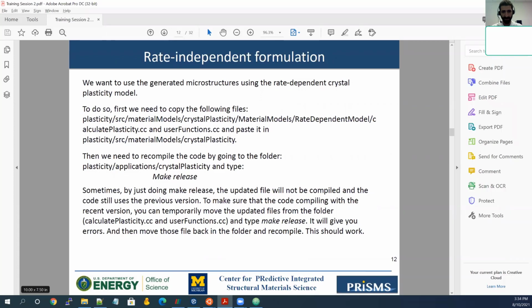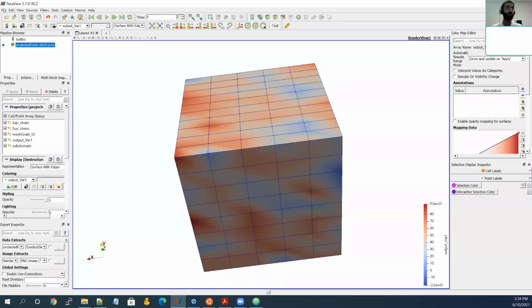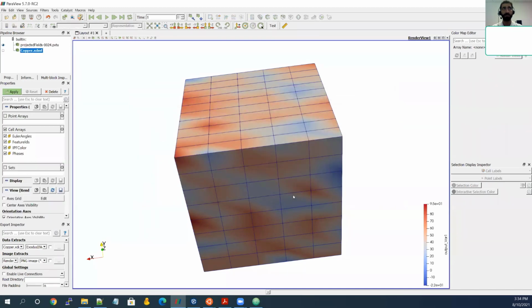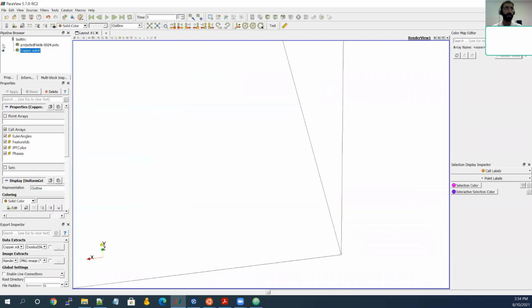So first, you can actually see what microstructure you generated. So you can go to FCC, copper, and say okay, and apply.